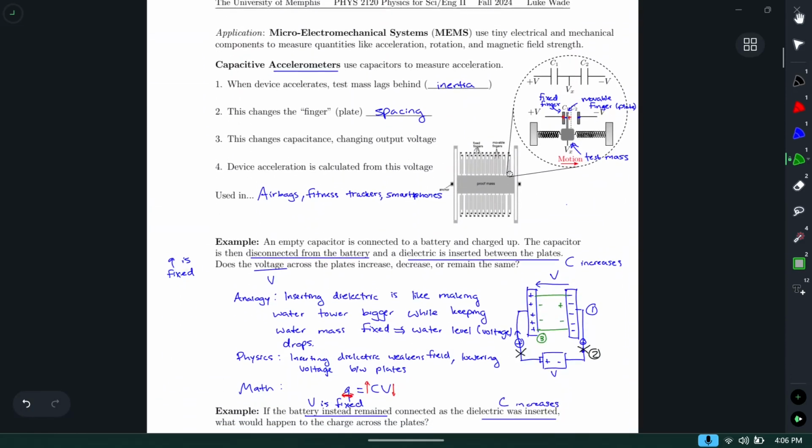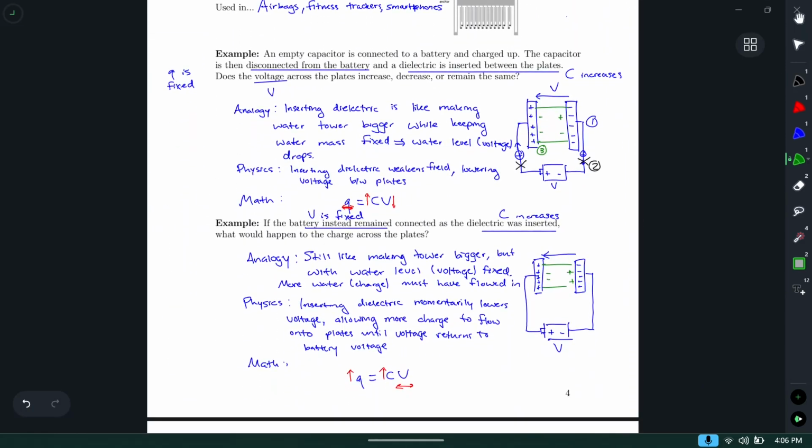Concept-wise, these questions, and there was one that was similar on the quiz. This is about the only two types of questions that can be asked as far as dielectrics go. And the only variants that can really happen are whether you add in a dielectric or remove a dielectric, but the trends are still the same.